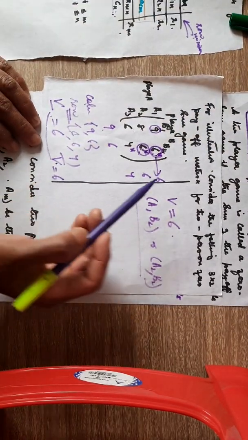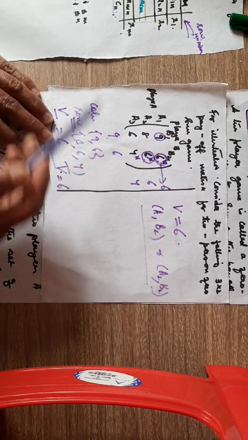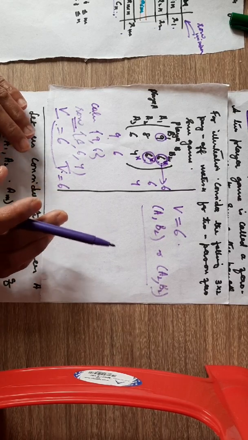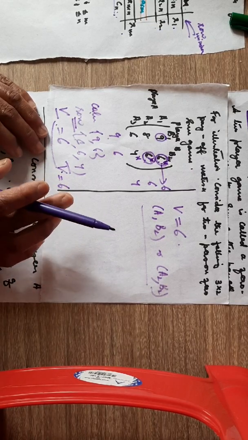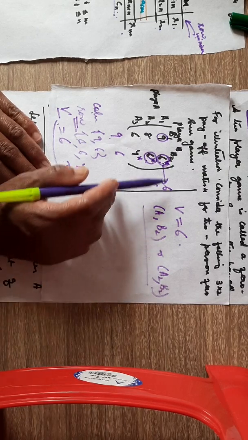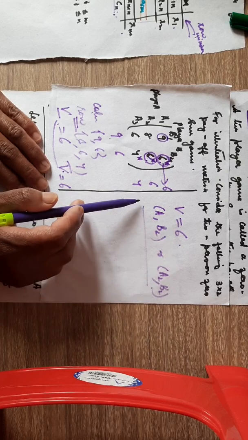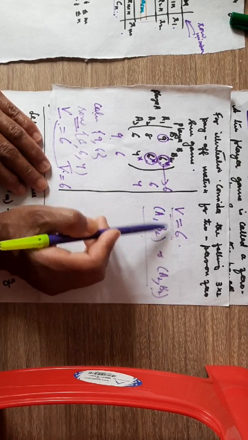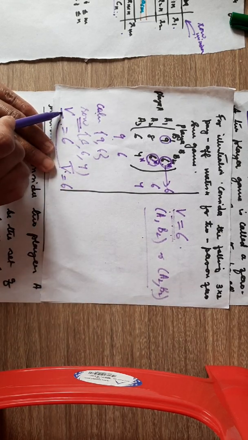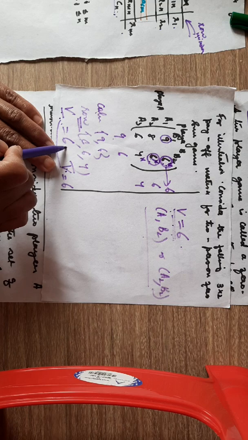So you'll see that in all the problems we have to apply this principle to find the value of the game and to find whether the given game is strictly determinable or a fair game or not. That we will discuss in the next class regarding the strictly determinable game and a fair game. So I hope it is clear now how to find the value of the game, and if V upper bar is the same as V lower bar, then that will give you the value of the game.